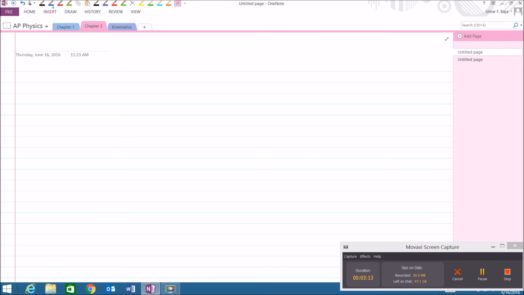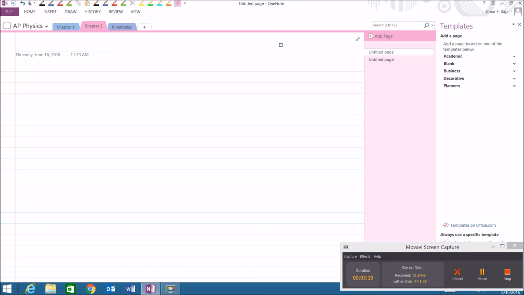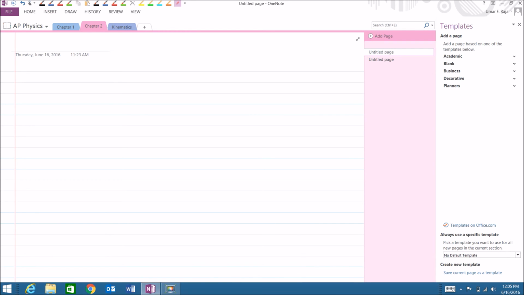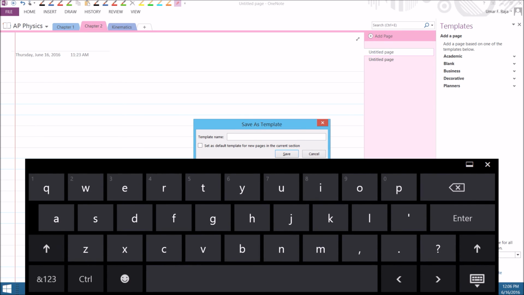What I would do is go to the insert command and click on page templates. Click this once. We're going to minimize this recording software just to show you guys what it looks like. Now you can see that all the way at the bottom, you see where it says save current page as a template? If you click on this, it's going to ask you to save this page, so you don't have to keep doing this over and over again. So we're going to give this a name. Again, you can call this whatever you want. We're just going to call this college.